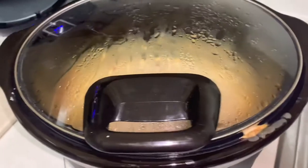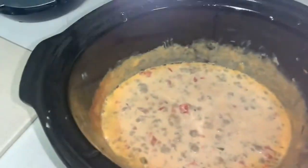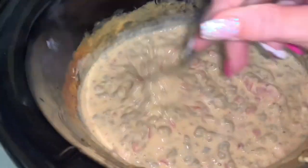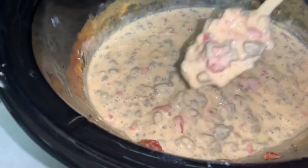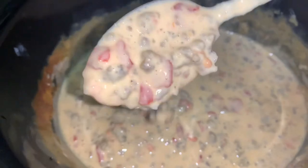I'm going to be back here in a few minutes to give you the hour update on the Rotel. Okay, guys, it's been like an hour. So let's check it out here. Okay, so I'm seeing the burnage right there. I'm wondering what makes it need to be cooked any more than it is when it looks this way. It looks good. What do y'all think?